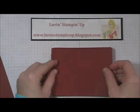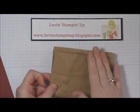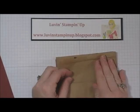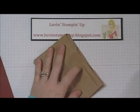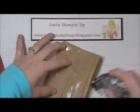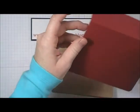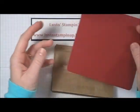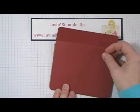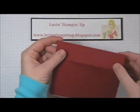I'm just going to kind of line it up here the best I can and cover that. On the back, this is the bottom of the bag, so you want to just fold this down onto itself so that you're adhering to the outside of the bag. You can use some sticky strip around the edges if you wanted. Then you're going to want to put it down with your flap facing away from you, and I'm just going to line this up to the bag. So when it stands up, it looks like this.